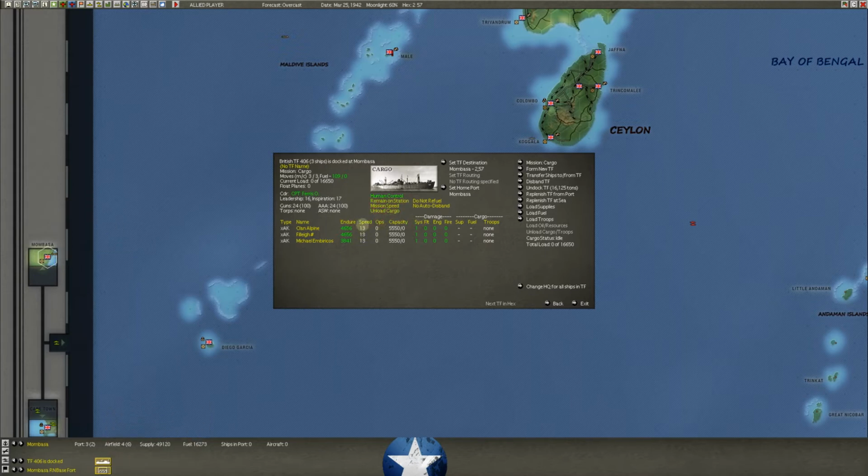And these are all like ships. Okay, we've got them docked. And are we doing anything with them? Well, let's look at the situation. We've got 49,000 tons of supply at Mombasa and 16,000 fuel.